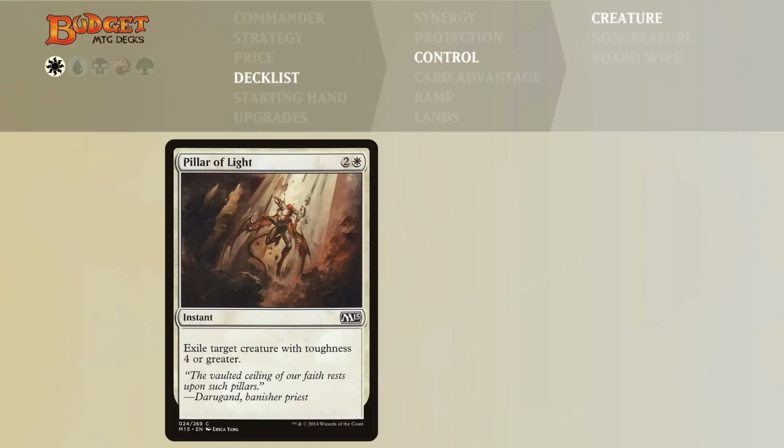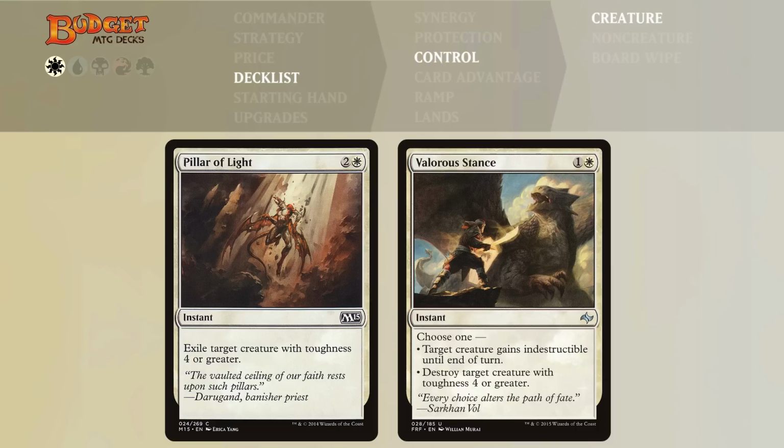Then we have Pillar of Light and Valorous Stance. Pillar of Light allows us to exile target creature with toughness 4 or greater, which is very nice. A lot of big threats are going to be 4 or greater. And Valorous Stance allows us to destroy target creature with toughness 4 or greater. But Valorous Stance also has the ability to give target creature indestructible to the end of turn, which is very nice. We can use that in a pinch to protect our commander, for example.